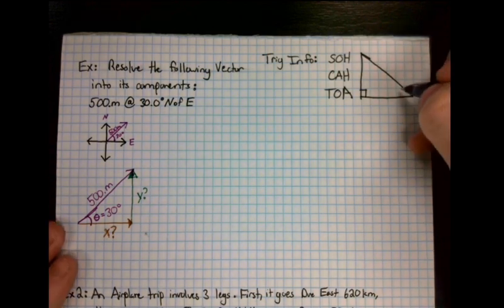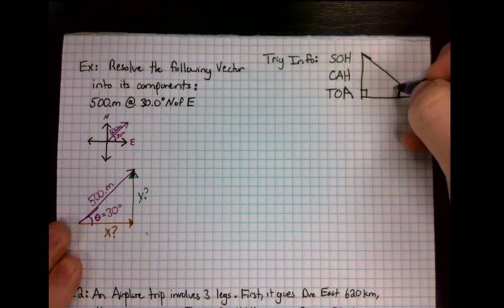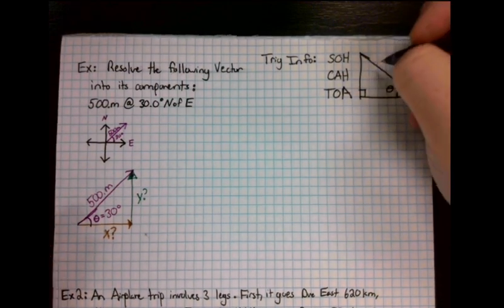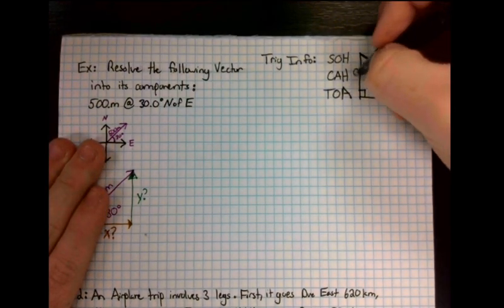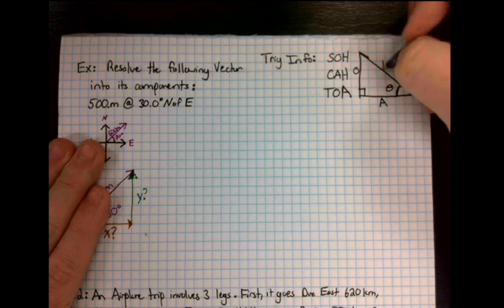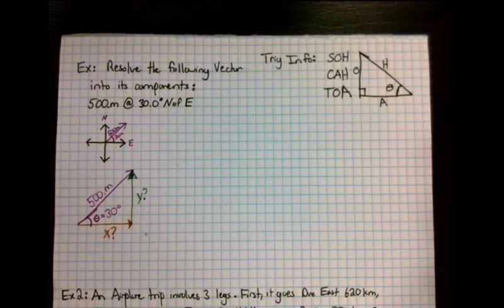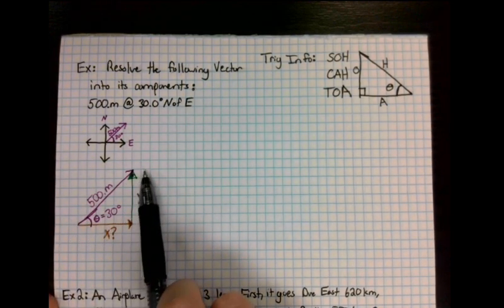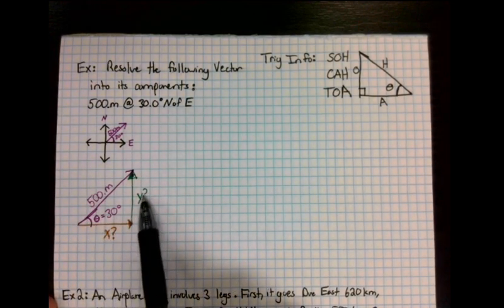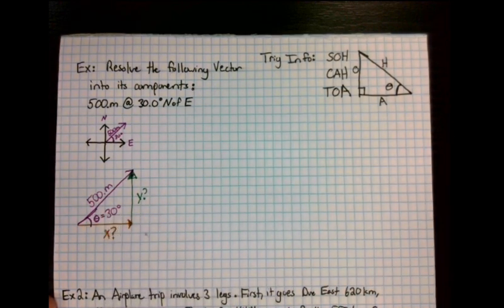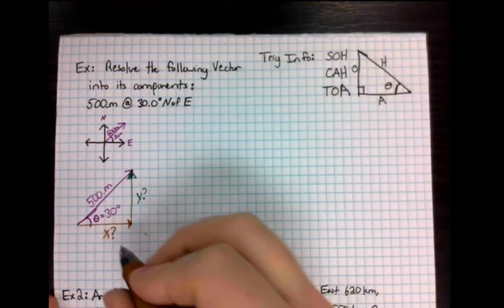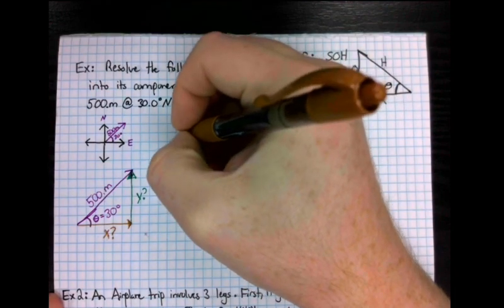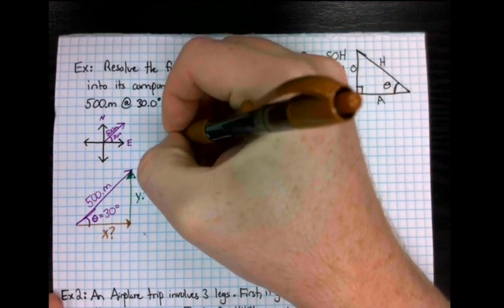So in this example right here, I'm going to pretend that my angle is down here. That's my theta. This would be the opposite. This would be the adjacent, and then the long side is always the hypotenuse. So what we're going to do here, we have an angle. We have our hypotenuse. We can just plug in and rearrange two separate equations to solve for each of our components of our vector. So I'm going to start with my x component. I'm going to do that in the same color I did down here. So we're going to solve for x component.